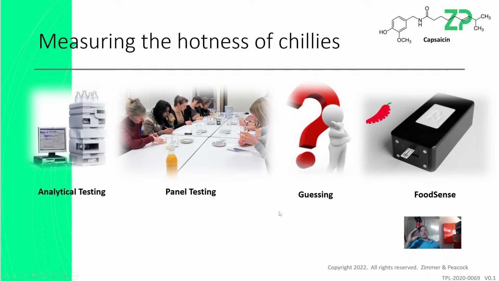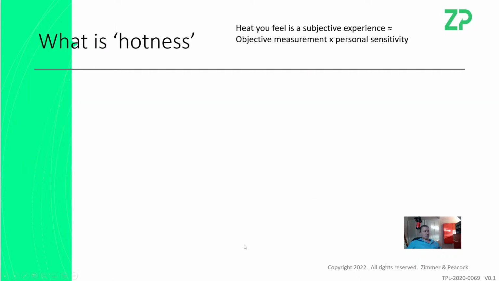And so FoodSense is a quality control tool. Now, HPLC is an analytical tool. I will talk about the difference between these two, and I will also talk specifically about what happens if I measure chili in the presence of ginger. What happens if I measure chili in the presence of ascorbic acid? So we will talk about that as well.